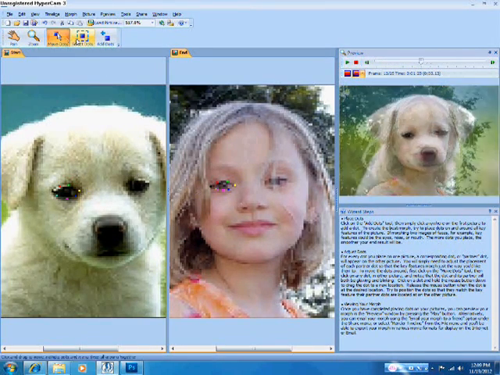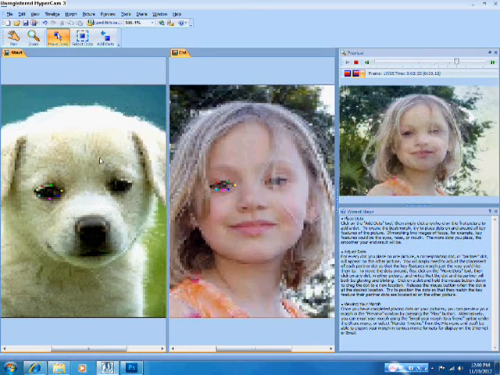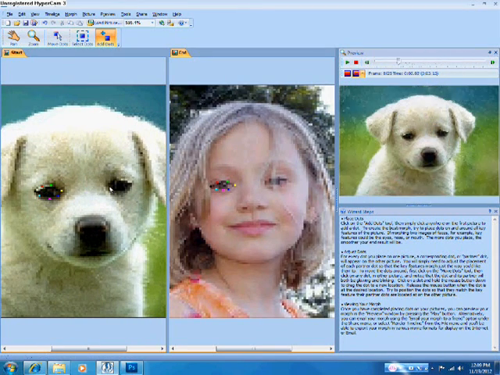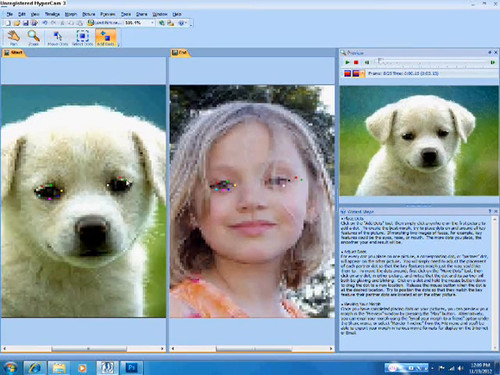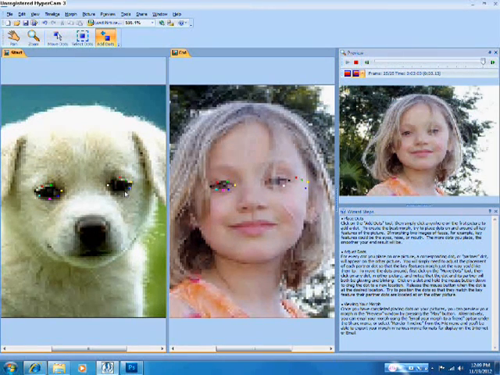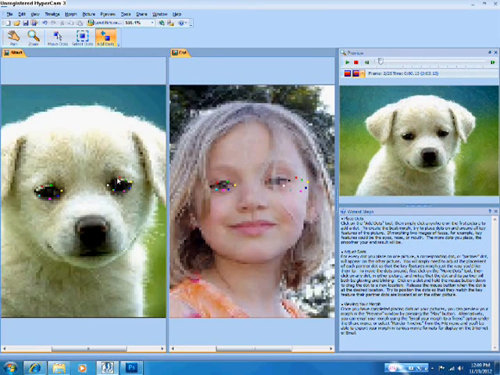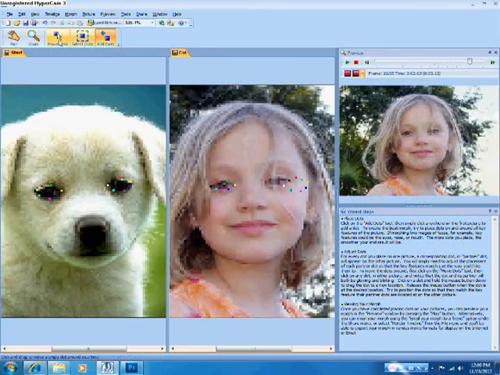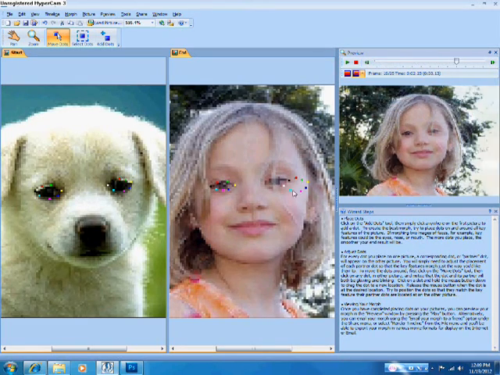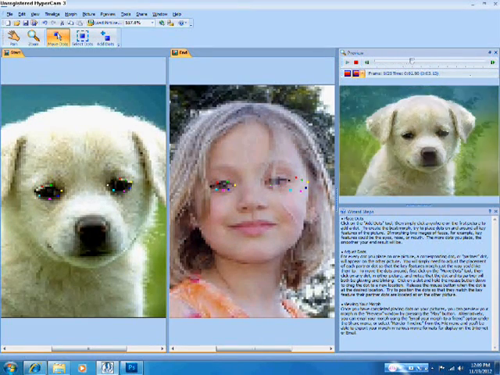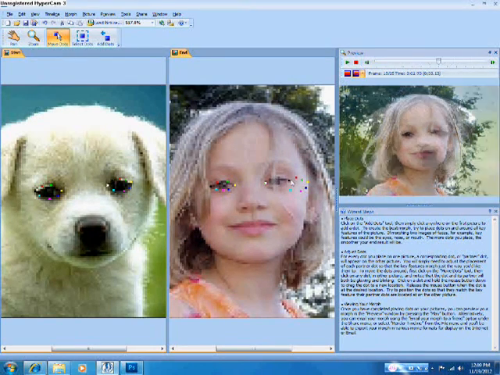Okay, so let's do the right eye then. Let's move to the dog, and let's add some dots around the dog's right eye. There's no rhyme or reason to how many that you use, but where the rhyme or reason comes is the moving of the dots. And I actually put this one a little bit too high. So on the girl's off to the right, I'm going to move the center of her eye and then just kind of work my way around. And I always want to make sure that everything looks good over here.